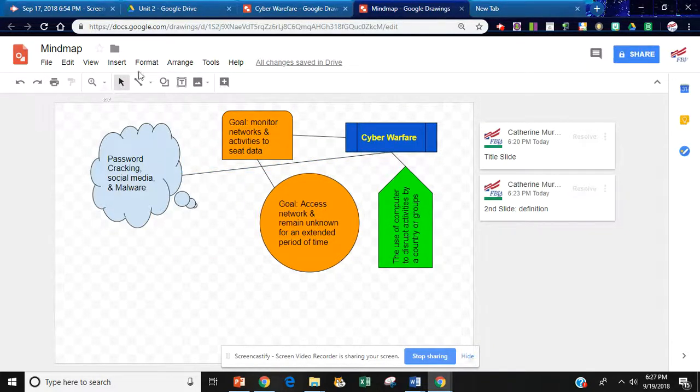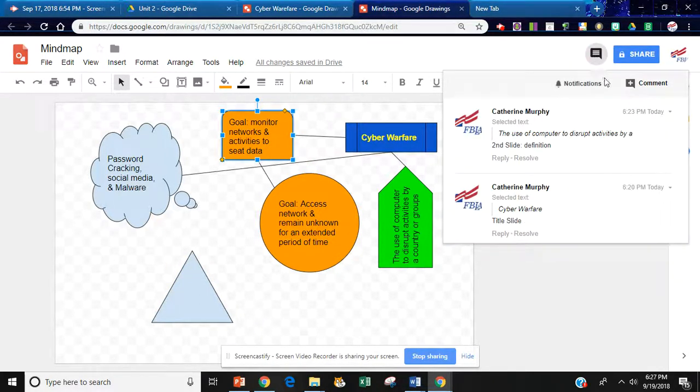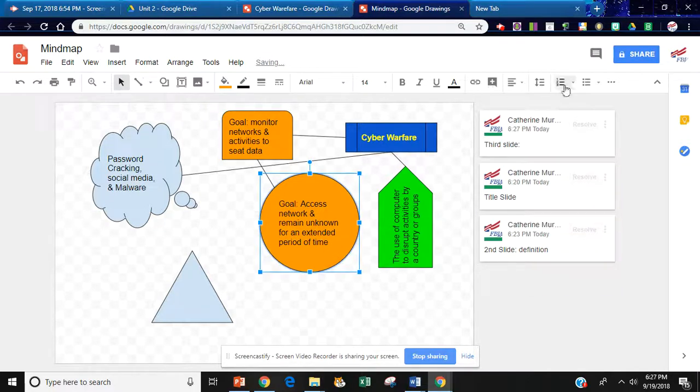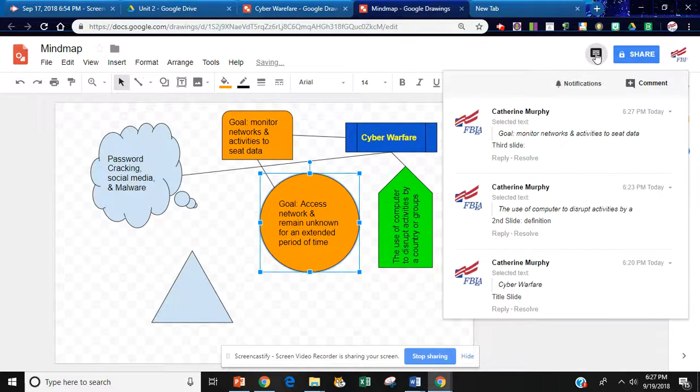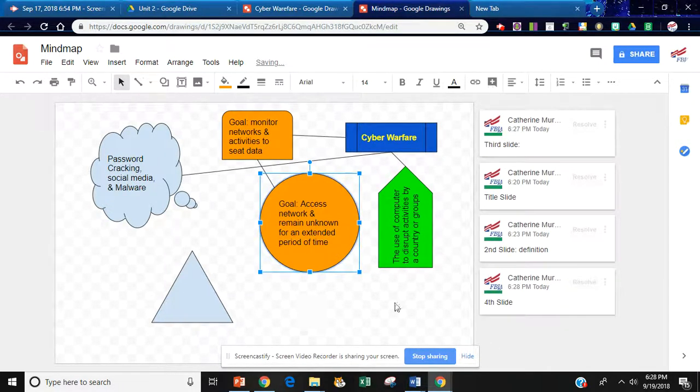So they also want access. We're going to put in a couple more shapes. They also want access to, put down here. And so before we do this one here for comments, just so you understand how my slides are working. This would be my third slide. This would be my fourth slide. So right now I have 4 slides already set up for my PowerPoint. This one is my 5th slide.